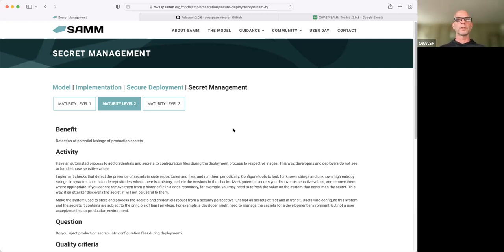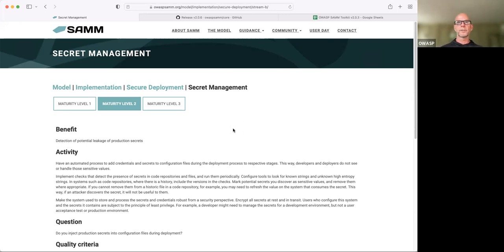So run those tools occasionally or regularly. And as it says, configure them to look for known strings that look like a secret, unknown high entropy strings. Really anything that looks like a secret probably shouldn't be in there, and it's worth flagging it and reviewing it for validation. And of course, remove them as soon as you can.